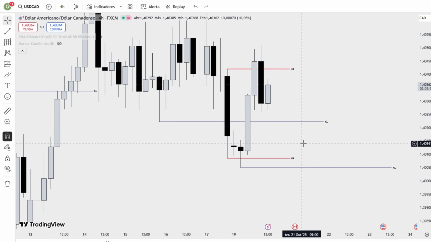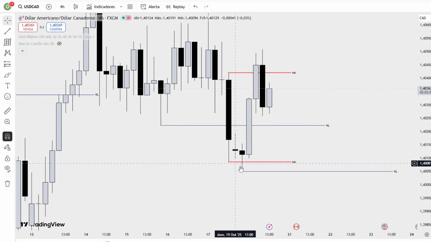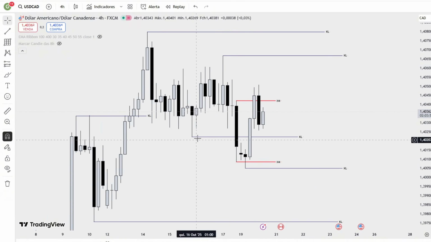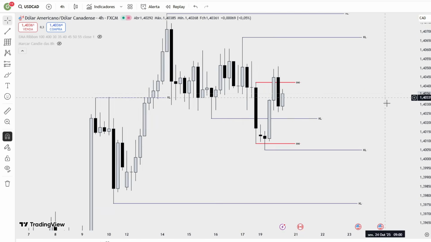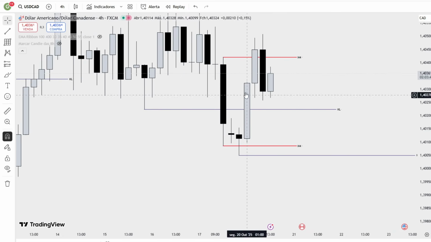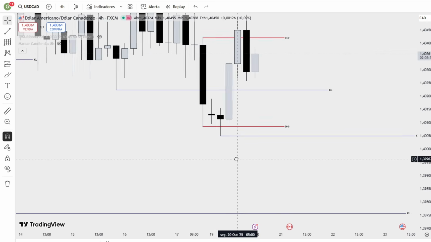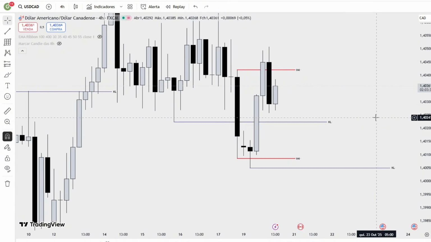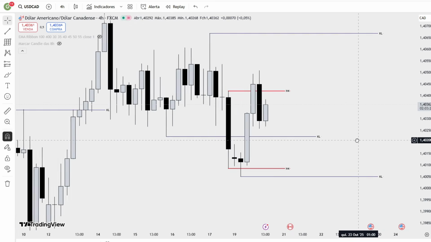You wait for the purge low because you're in a low CRT, right? And you turtle soup this low, turtle soup this key level. So you expect the price to push higher. You wait for the turtle soup of the CRT, and then you're going to do your entry. How are you going to do your entry? You have several ways to do your entry.